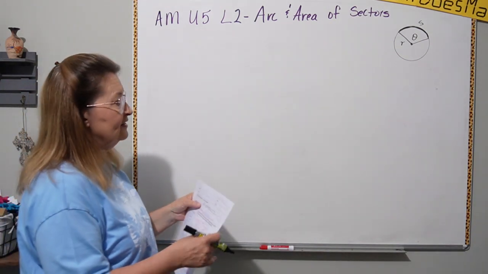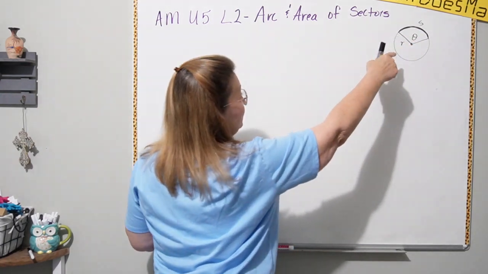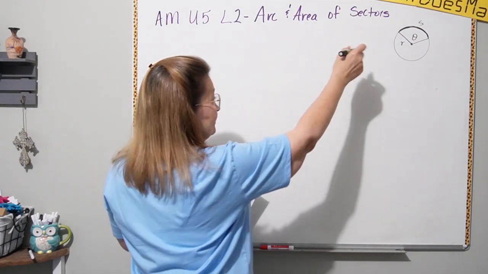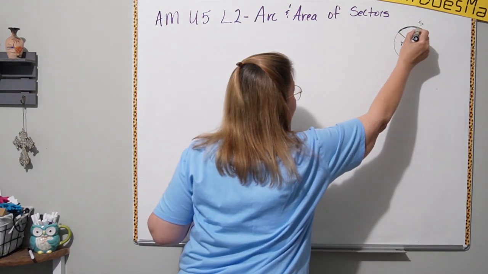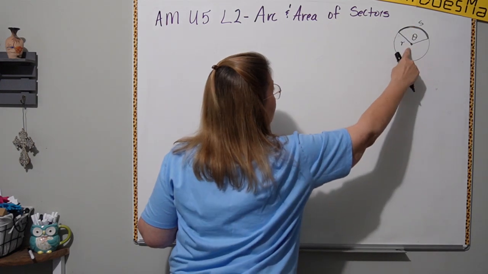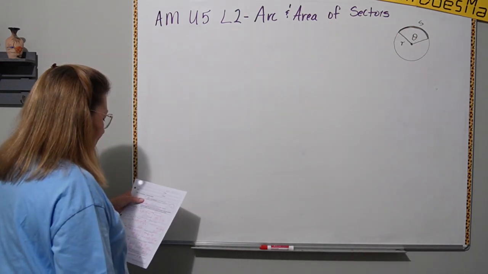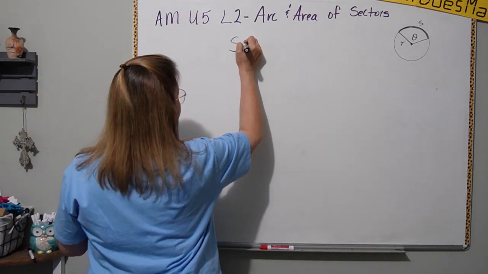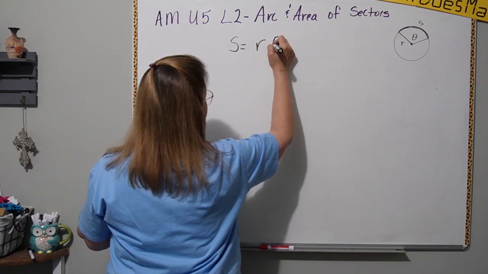Now, if theta is the central angle, so if you have a circle, the angle is going to be symbolized with the little theta symbol, and your radius naturally is r. Well, the arc length, the length of the arc that is formed by angle theta, is going to be represented with S. And we have a formula that says if you want to find out exactly what that is, you can use the formula S is equal to R times theta.